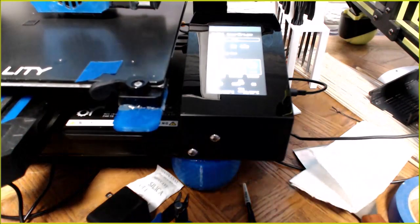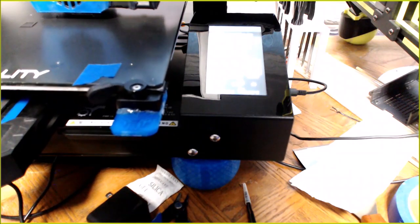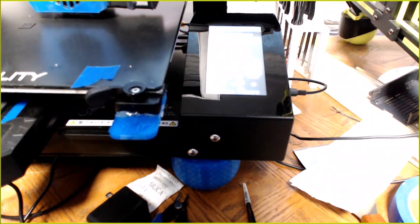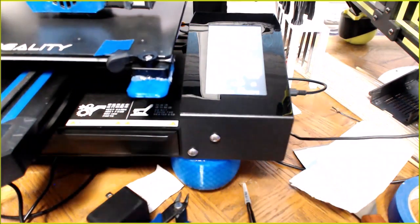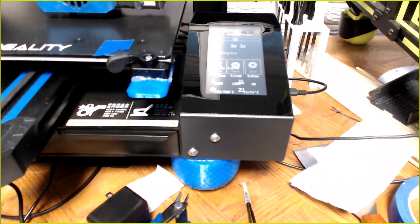I honestly don't know if it's the SD card, because I was printing from Octoprint before, and I didn't use the screen. Turn the light back down so you can see that screen better. And yeah, definitely in the middle. It also pushes the buttons up. So the buttons are in between where it says printing time and where it says in yellow, settings stored. So the control screen is on top, or overlaying it.